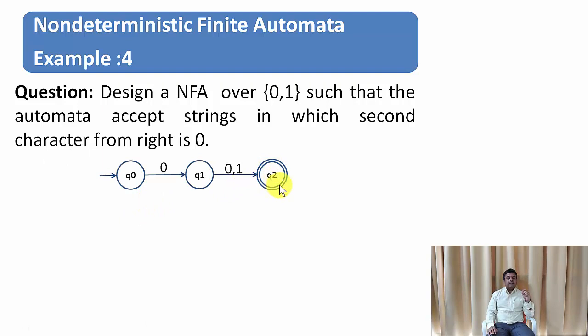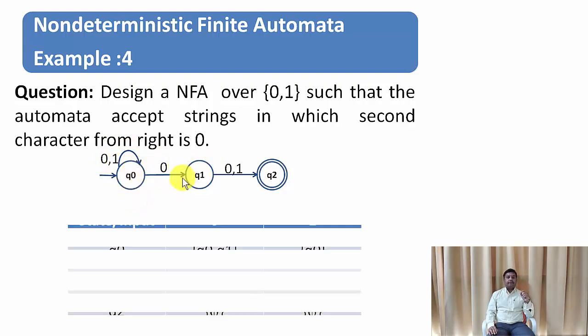in this way. This is the accepted state, and to come to this particular state we'll be having a transition on 0 or 1. This is string length 1. And to come to Q1 we'll be having one more transition. This transition is last but 1, or we can say second from right. And before that anything may appear, so that's why we can put any number of zeros or any number of ones for this particular NFA.